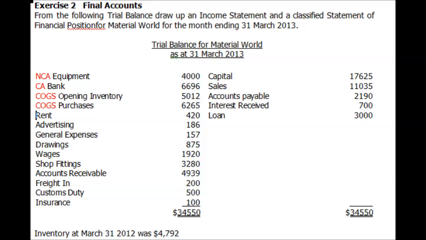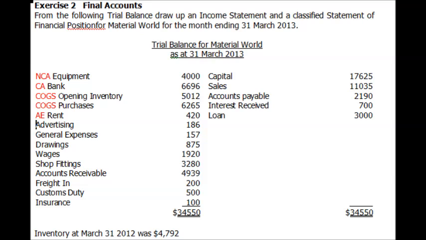Rent. Okay, so rent we don't own, so it's not an asset. It is a regular cost to the business. So you might remember those are expenses. So with rent we've got to classify it as either a distribution cost, an administrative expense, or a finance cost. So we ask ourselves first, is rent anything to do with selling or marketing the business? And it's not really. Then we ask ourselves, is it interest? And we say no. So it must be one of these administrative expenses, so AE.